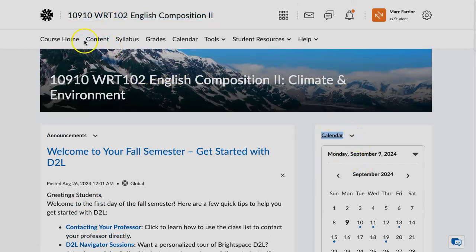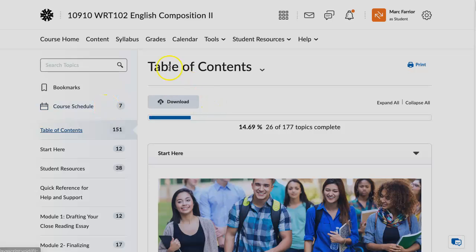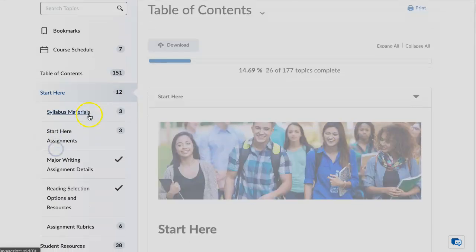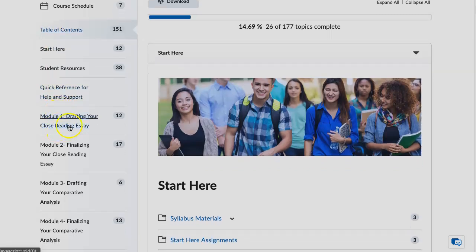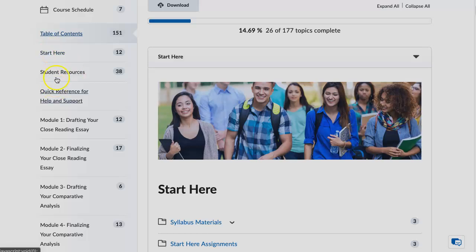All right, so to get started with this class, with that understanding of the calendar, you come down here to Content. Under Content, you can navigate the content on the left side menu, and the content will show you where you are in the class. We're going to start with the Start Here module, and let me go back to Table of Contents. I just wanted to let you know this is in chronological order, so you can go through each of the modules. They're all published: Module 1, Module 2, Module 3, and so on. If you review those modules, it'll give you a sense of where we're going in this class. But we're going to start here. You're going to read through these, and then in a couple days, you're going to go into Module 1.